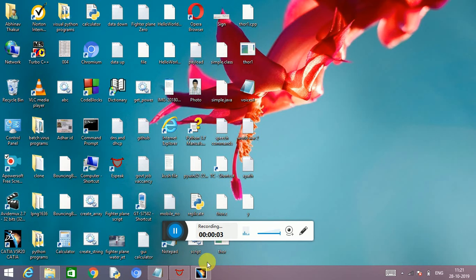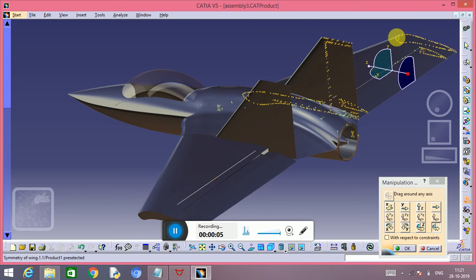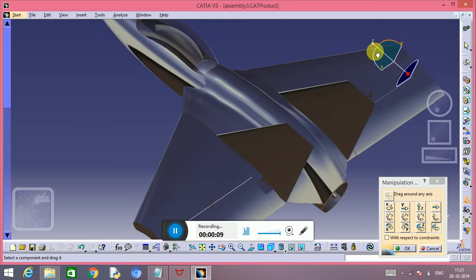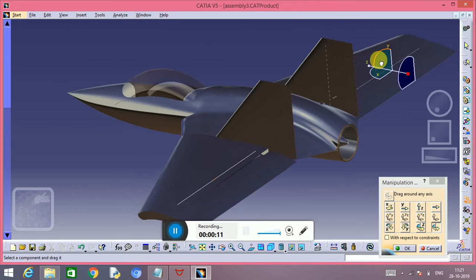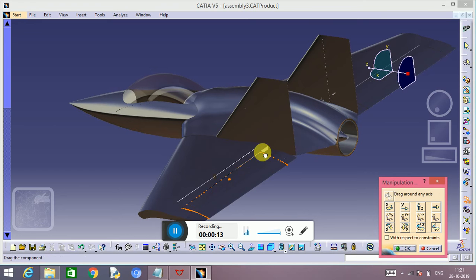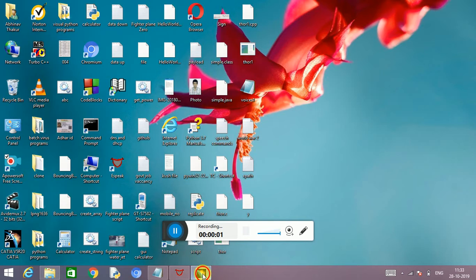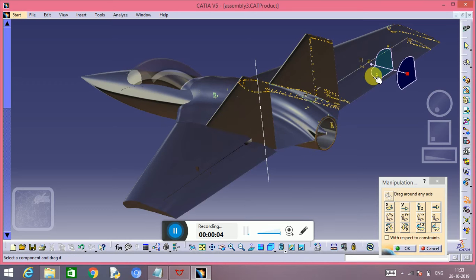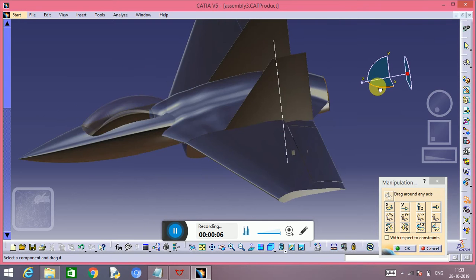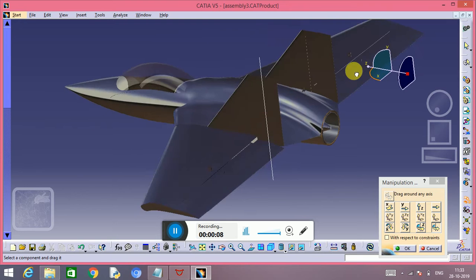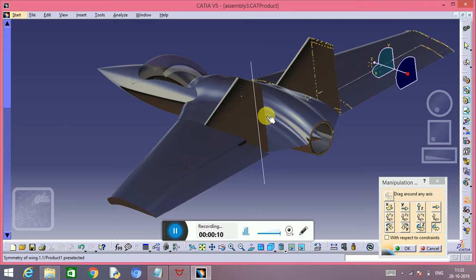Thereafter, the moving wings control the direction of the plane. Suppose the plane wants to turn upward or downward, then the moving wings in the back move up and down to give the plane an upward and downward turn while moving. In the same way, if the plane wants to turn left or right, then these wings turn left or right to turn the plane in the left or right direction.